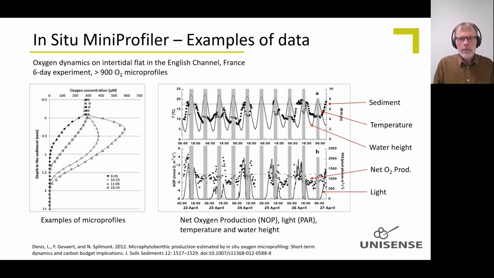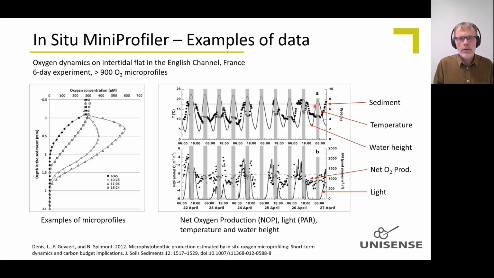This is a type of experiment that would be difficult to do in the lab because they were having a lot of variation here. So this continuous line here shows the water level. The horizontal line shows the position of the sediment. So whenever this water level is higher than the sediment, you have inundated sediments, a water-covered sediment. Those are the gray periods here. And when it's lower, the sediment is exposed to air.